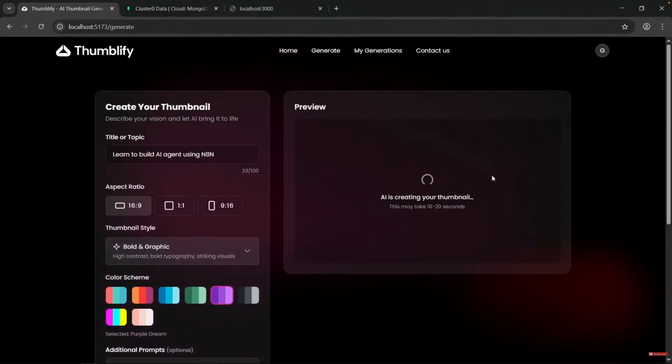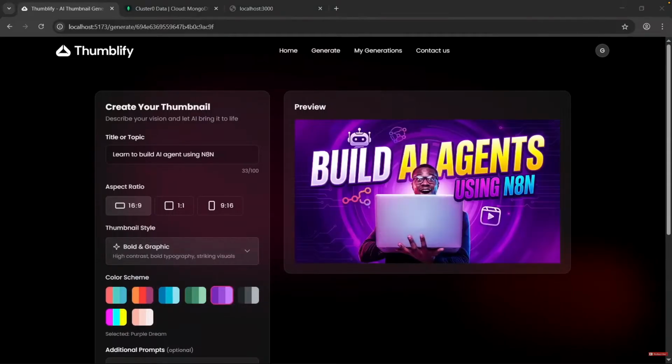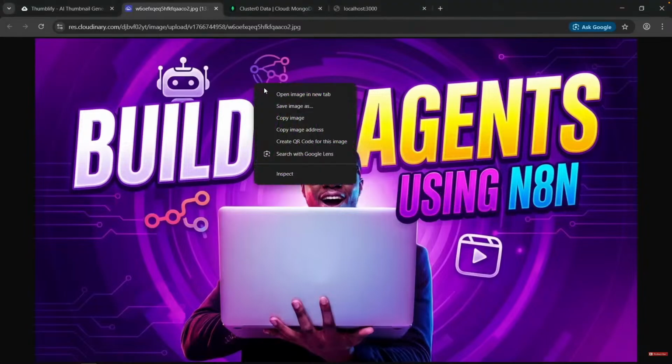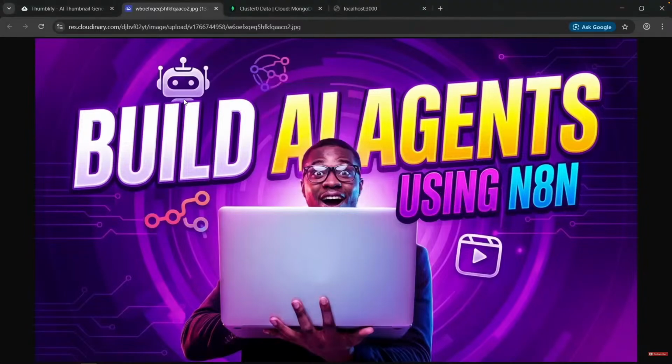So you can see the loading animation in the right side because it will take some time to generate our thumbnail using AI. So just wait for that. So now you can see our thumbnail has been generated. It is truly eye-catching thumbnail. We can click on this button to download this thumbnail. Let's click here. So you can see our thumbnail is open in new tab, and we can download this full HD template by right click and save image as, right? And we can also download it in one click.